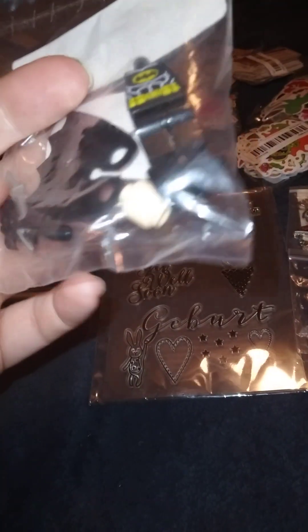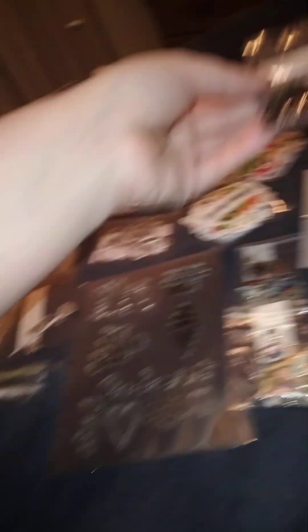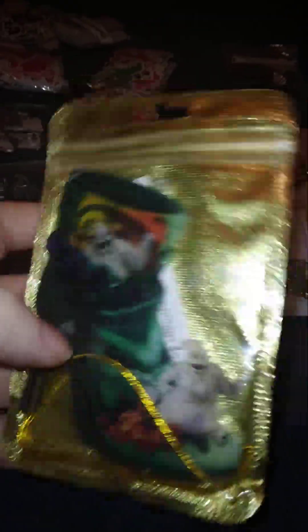Now down to my last three items. This is a repeat of something I already had — I decided to buy another one for a friend and co-worker for Christmas, as a gift. And this was the same thing with this one, but it's not as cool as I thought it was going to be. I thought it was going to actually look like a shoe with something sticking out, but it's still cool.